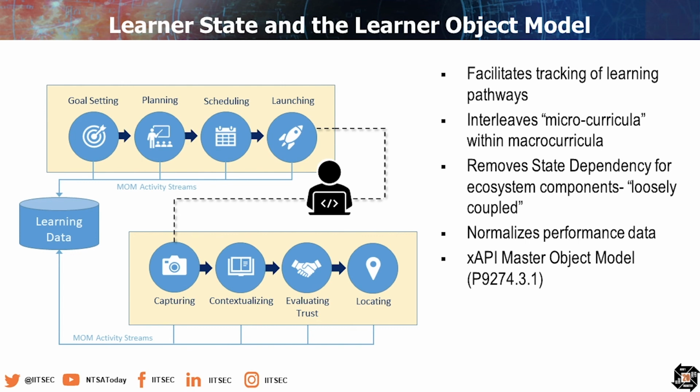And then based on that trust, you locate the person now within their overarching learning goals. Is this evidence that they now know how to do this thing that they've been working towards? If yes, then we check it off. If not, well, we'll put it in there, but we're not going to give them 100%. We'll give them something less than that. And those activities always happen all the time.